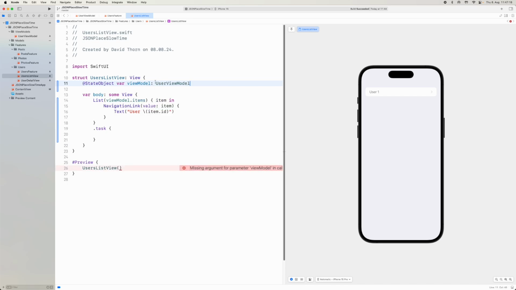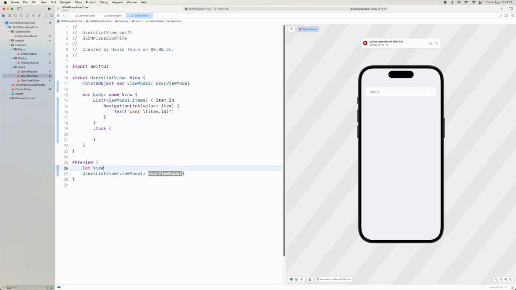And user view model. And now you can see that we have to add this view model here. Let's just say view model here, and we instantiate it here, and then we add it to the preview and return. And we're all happy, but now we're passing it as an initializer, right? Well, we don't want that, okay?